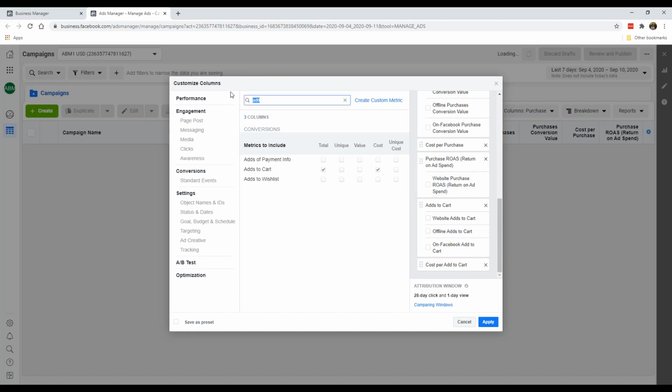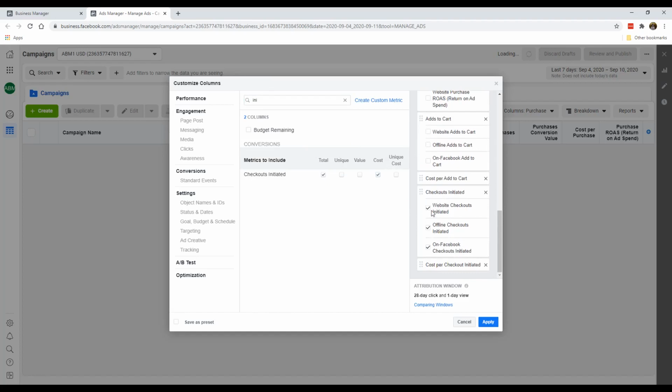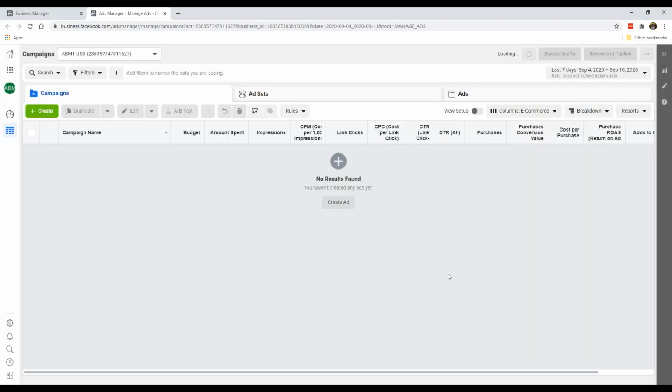Some people might even use a different term called initiate checkout, or IC. Checkouts initiated could be another term that you're using as well, but this depends on the platform that you are using. With that said, you can put add to cart here, click on Save as Preset, and I'm just going to call it e-commerce. These are some of the metrics that you will normally be looking at when you're doing purchase conversion value, or if you're running e-commerce, you will want to add on the add to cart. So you can have a look at how many people are adding to cart and how many people are actually making the final purchases. You'll be able to track and decide from there.